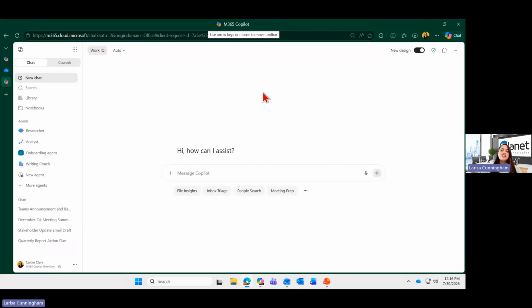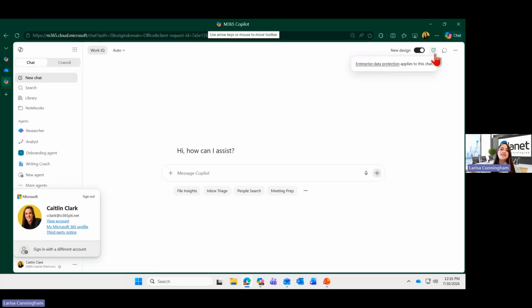Now, I neglected to show you the most important thing that you do when you first get here, which is down here at the bottom, you should see your profile icon. This is where we want to check first to make sure that we're logged in, not with a personal account. If I click on this, you can verify that email. And then up here in the right-hand corner, you should see that shield with a check mark, which says you have enterprise data protection, so you can attach those different proprietary files and things like that.